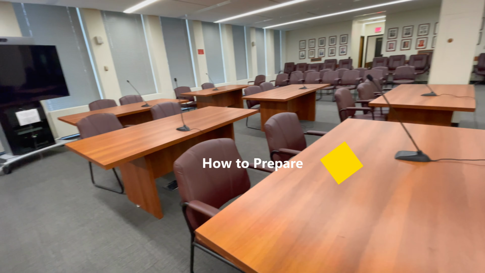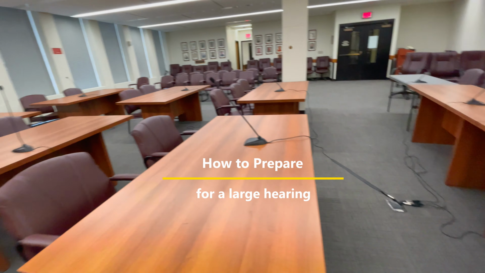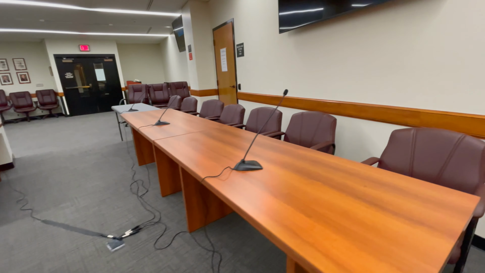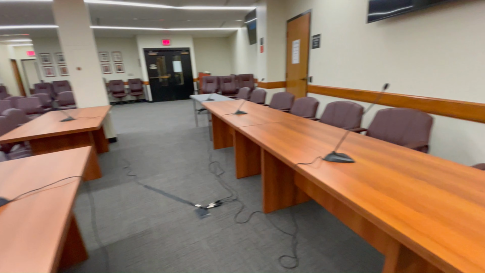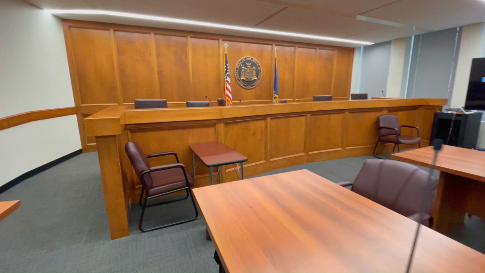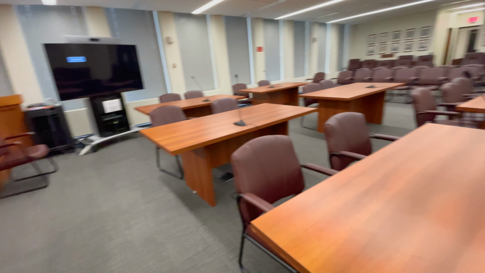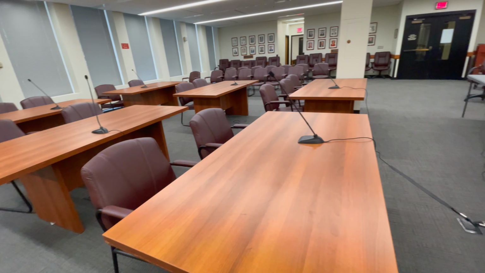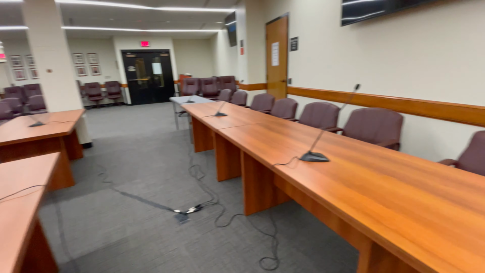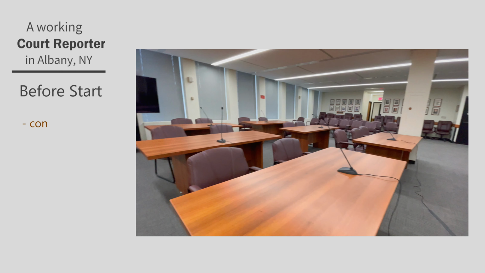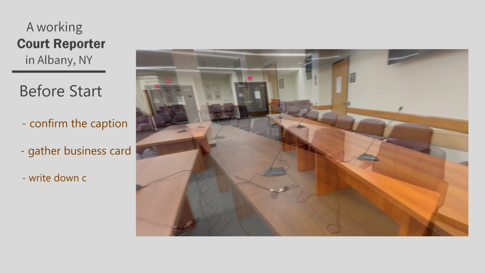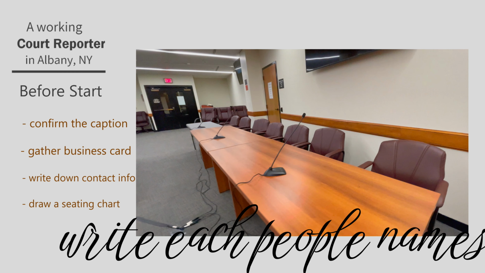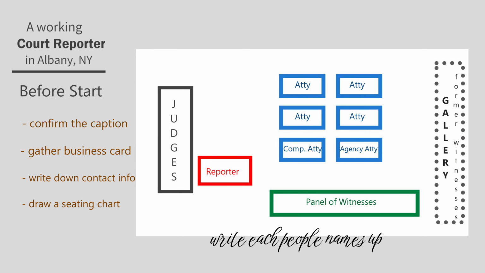For example, this is a large hearing room and the parties' desks, chairs and built-in audio microphone system are already set up for this evidentiary hearing. You see many desks, chairs and microphones, and this room will be packed with people. Most of them will be speaking on the record and you will need to administer them as speakers and by name. Before the hearing starts, I always collect everybody's business cards or ask them to write down their contact info, and I also draw a seating chart to visually see everybody's name and who they represent.